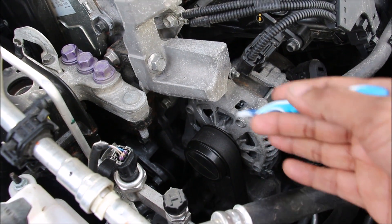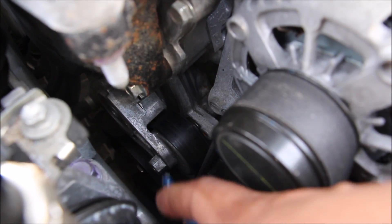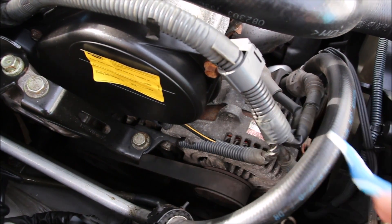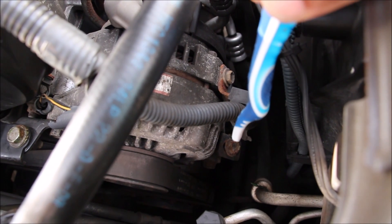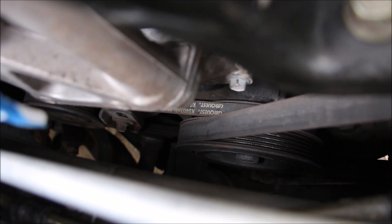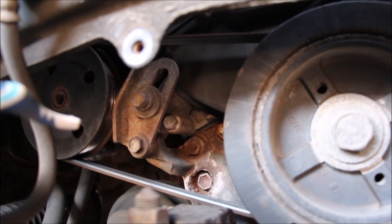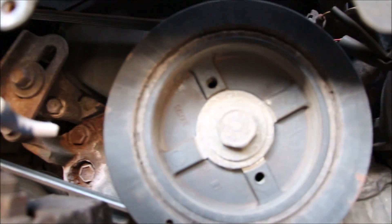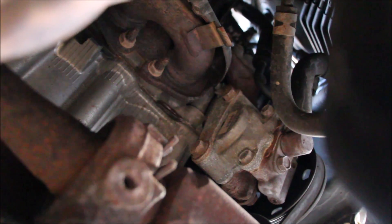On the passenger side of the old engine we have the alternator and its drive belt — once the hoses are out of the way it's pretty easy to change out. The drive belt has a tensioner located down inside with a fair amount of room to work. On the new Camry the alternator is also on the passenger side at the top. Even though it's a V6 there's still good room around it to work. The only downside is the V6 has a secondary belt going to the power steering pump, but it's actually easily accessed from inside the fender liner. From inside the passenger side wheel well you can access the power steering pump, its adjuster, belt, the crank pulley, and the AC compressor at the front.